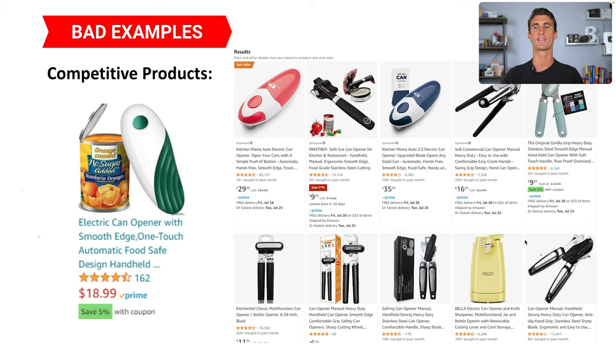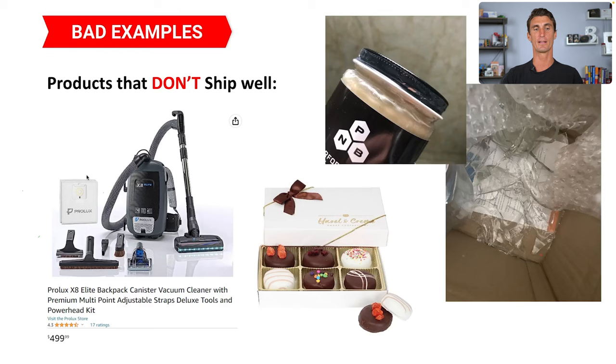You also don't want to sell products that don't ship well. And this could be products that are heavy or products that might break. And here's an example of one of my first products, a nut butter product. And this is my first passion product. We would sell it in pouches, but people kept asking for jars. So we decided to sell it in glass jars because I don't want plastic. I don't want any of that junk or those chemicals. And so we sold it in glass jars. What would happen? The jars would break. They would leak. There were tons of issues.